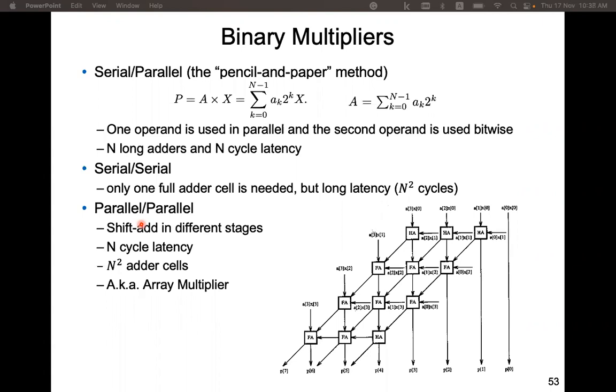Here, A0 times B2, so P02, P12, P22, P32. And here, A0 times B3, P03.